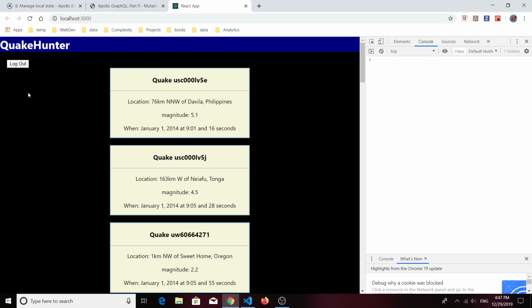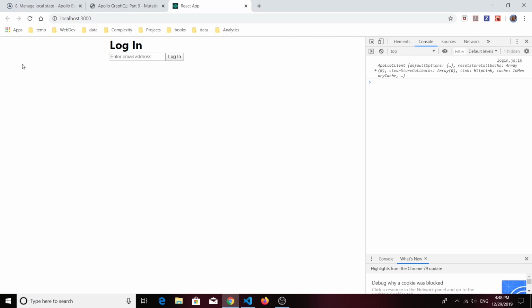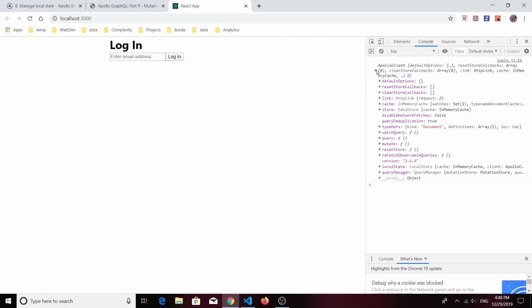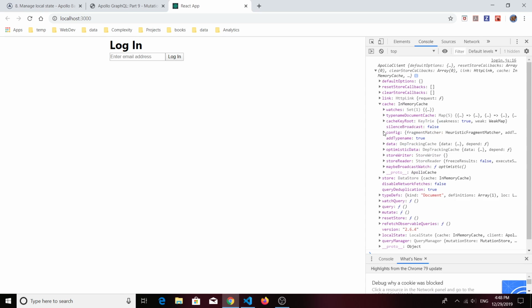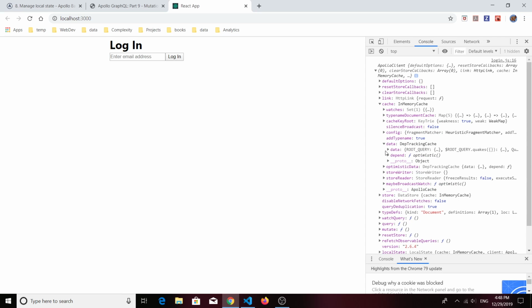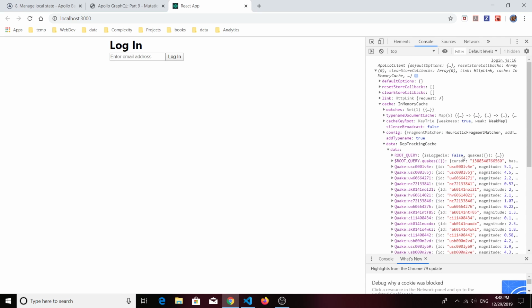And we'll get to that. There's a few bugs in the tutorial, and that has been one of my motivations for doing the tutorial on my own, just because there's some things that weren't very well done on their end. Although the people at Apollo have done a great job in giving us a great tool. That's not a huge knock on them, but there are a few things that are problematic. So if we log out here, yeah, we still see the quake data, even though it is logged in as false.